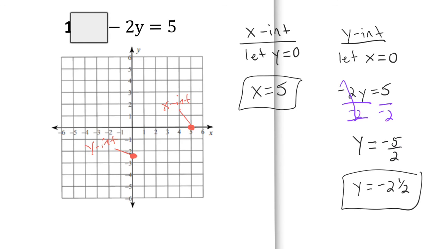Now all you do, guys, is connect the points and you make your line. So I'm making my line here and I'm going to put the arrowheads. Very important that you have those on the lines because that means the lines keep going and going to infinity, to the left side, to the right side. The line might go up and down, so it goes to positive infinity up, negative infinity down. So my x and my y-intercept are the 2 points on the x-axis and the y-axis to graph the line.